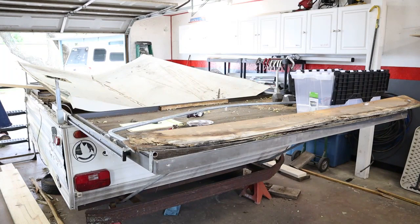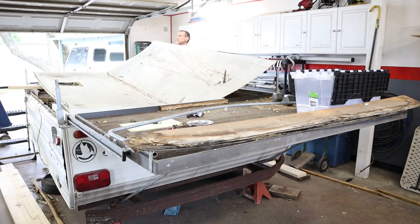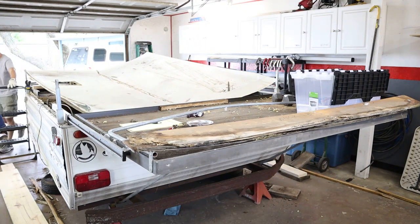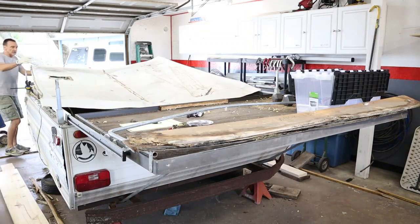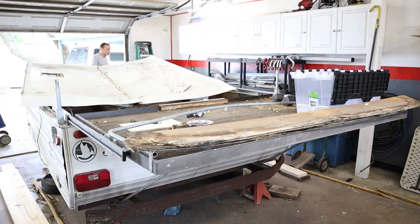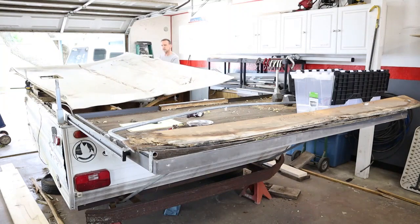Looking back, I should have lowered the roof risers all the way down to the bottom. Unfortunately, once you remove weight from those risers, they won't lower anymore. And so I even attempted to put some weights on the risers to get them to lower, but they wouldn't lower all at the same time, and it was going to create a problem. I didn't know the system well, and I wasn't going to cause any damage to the system. I had the riser sticking up about a foot, and I had to figure out how to slide this one-piece top off of this trailer over those two risers on the front of the trailer. I would definitely recommend this to be a two- or three-man job to take the roof off of this trailer.